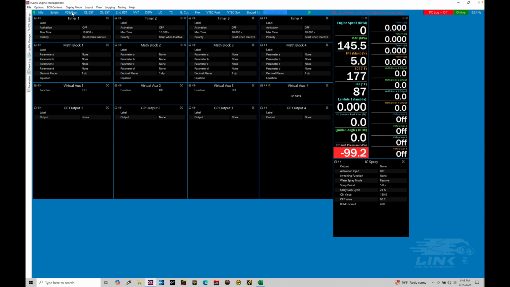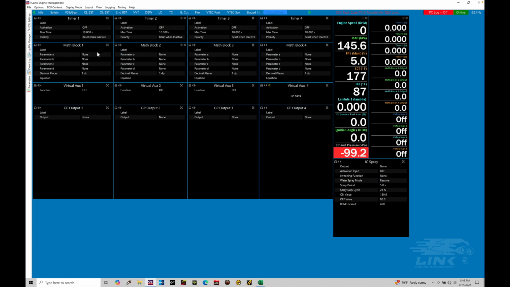Now, the reason why I have things paired together in terms of timers, math blocks, virtual auxes, and general purpose outputs is because a lot of times we use the math blocks in general purpose programming working with virtual aux. So there is a lot of functionality in here, and that's why I've just paired everything in one table and one page. Okay, so what we're going to do here is create our math block channel first. Then we're going to learn how we can integrate this to the mixture map again, so we can keep closed loop on and also populate and dial in our field table with the mixture map.